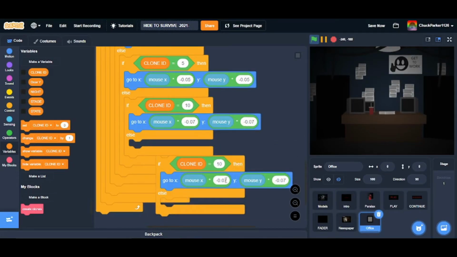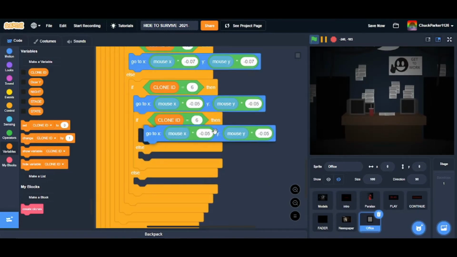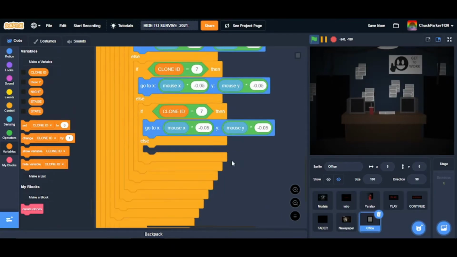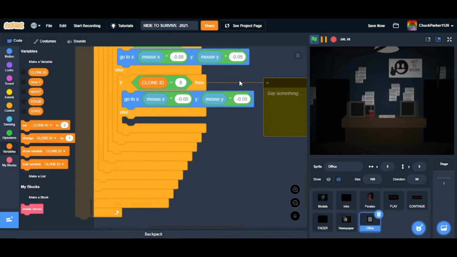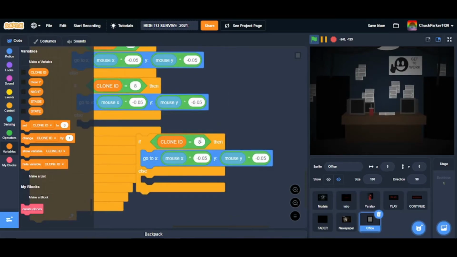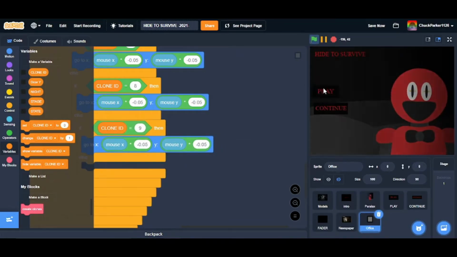Finally, we're going to change this to 5 and use clone ID 6 if clone ID is equal to 7. If clone ID is equal to 8. And finally, if clone ID is equal to 9. So we're going to start this one more time and see if it works.